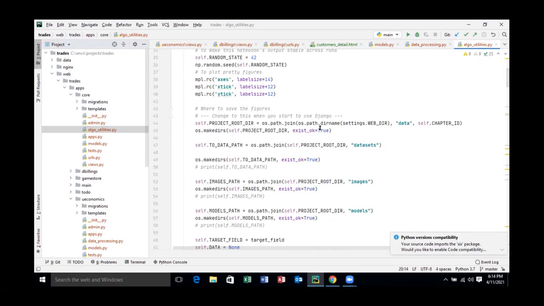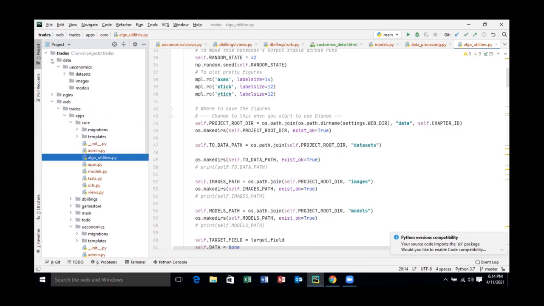This one is just to show us the part where we are going to put our application. We have the os.path.join function. It's telling us that we go to the settings.web. It joins this data file that we have here plus the application, which is that self.chapter ID. So here we are telling it, make the directory.